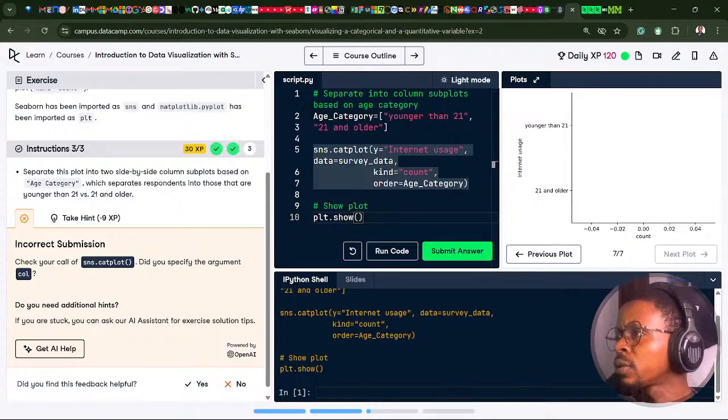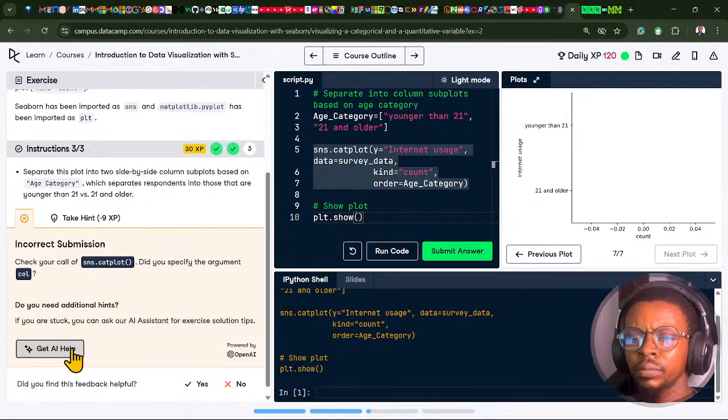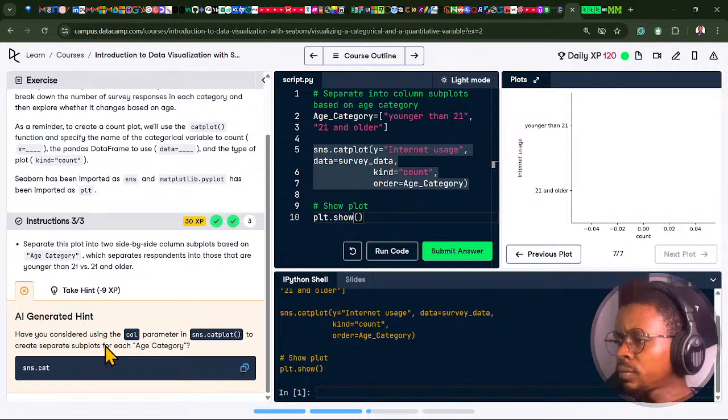Can you specify there's supposed to be a column argument there. Let's check. Let's get help.